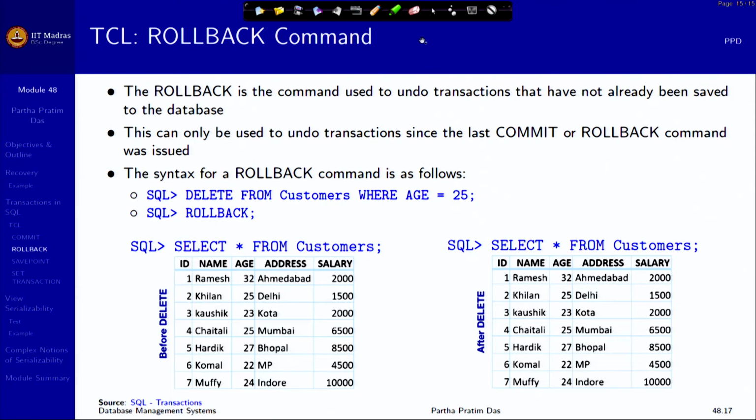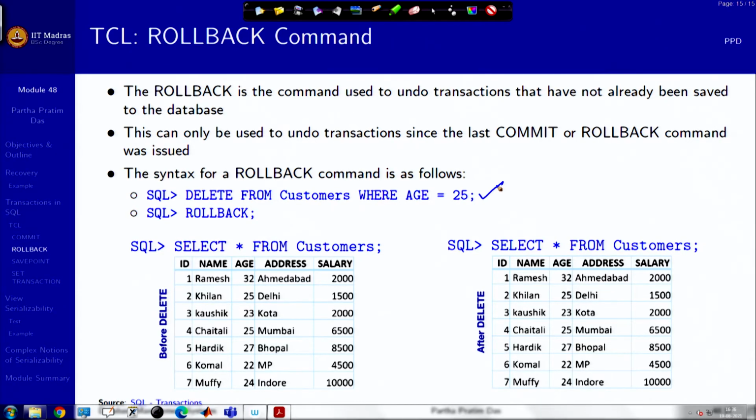Now, if you roll back, for example, you have done this with commit and then you have said rollback, then what will happen? Records 2 and 4, which were deleted, will be rolled back; their deletions are undone. So, after this rollback, they are still visible in the table. So, that is the basic concept of rollback.